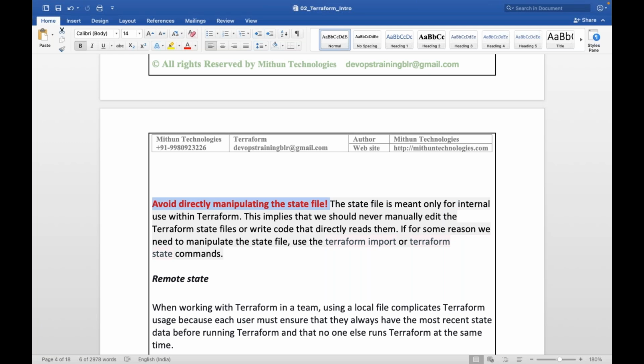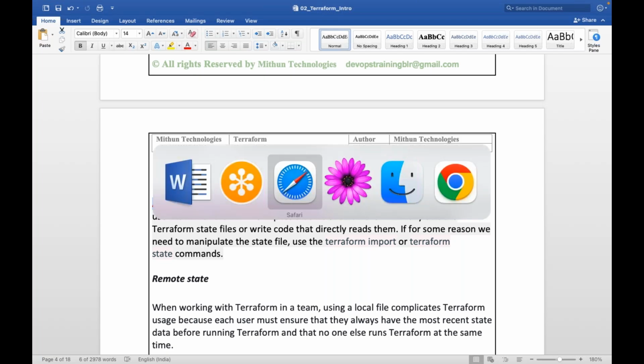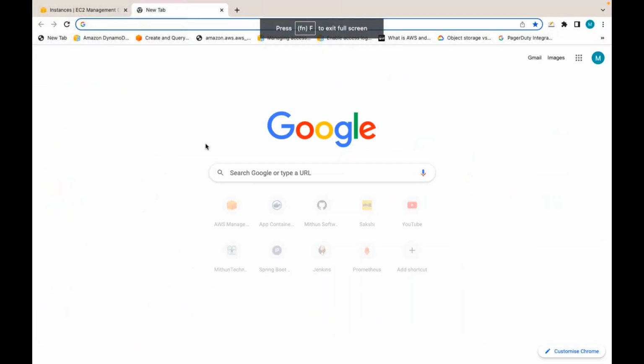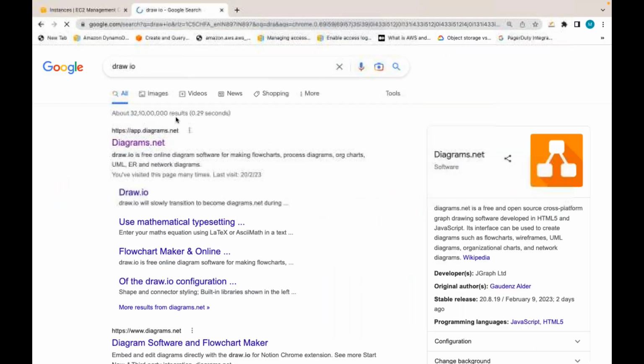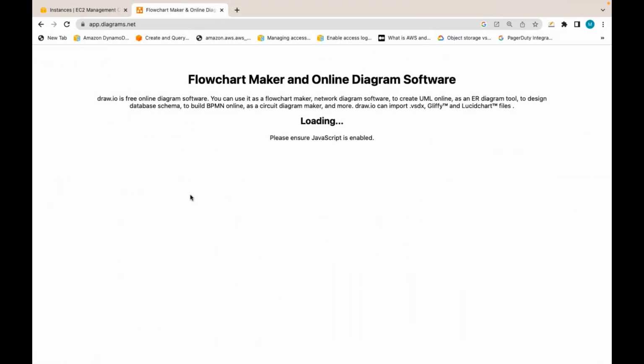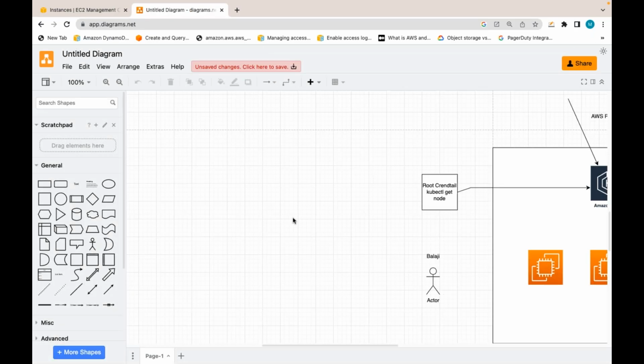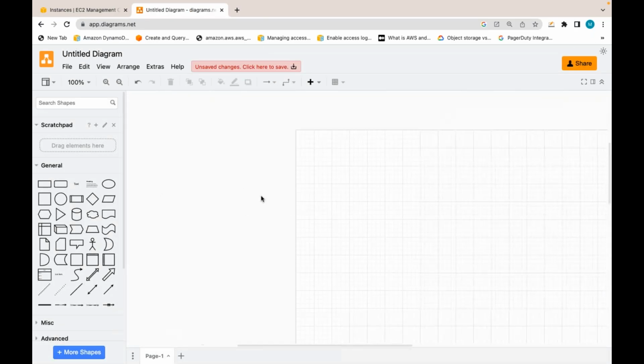Clear? What do you mean by state file? Just to make things simple, you are going to write a Terraform script. Let's say this is your Terraform script. You have written it in such a way that you are saying resource.